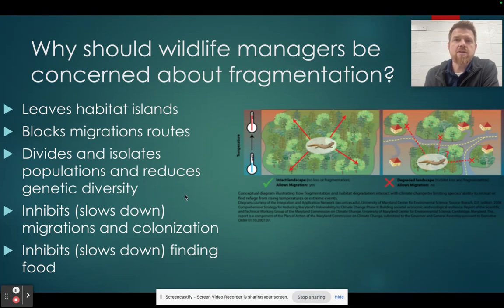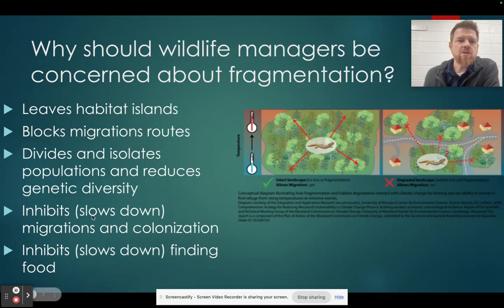We know that genetic diversity is important, and we don't want just a small gene pool within a population. We want a large gene pool that provides the opportunity for organisms to intermix. If we just have one set of genes and there's not a lot of variation in the DNA, then especially if a virus or some sort of disease comes through and there's nothing that's resistant to that, it could really wipe out a population.